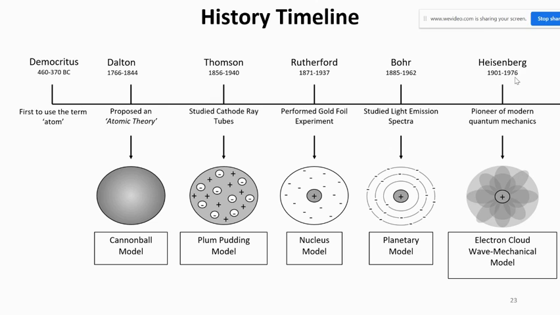Now notice when Heisenberg died. He died in 1976. Most of your parents were probably born before this guy died, or very shortly after. Okay, so I was actually walking on the earth when this guy still was alive. I mean, that's kind of crazy to think that this has really not been that long ago that this guy came up with these ideas. He died when he was 75. That's not a tremendously old age to be when you pass away. So, I mean, that's really kind of incredible that we've come this far in just this short a time. All right. So that's it for the timeline.